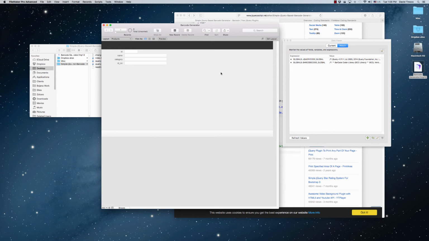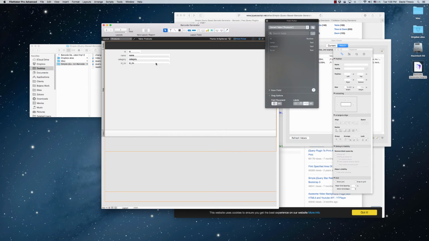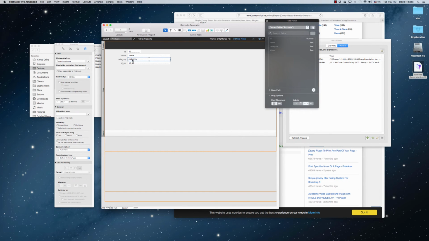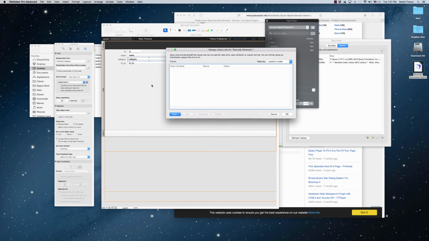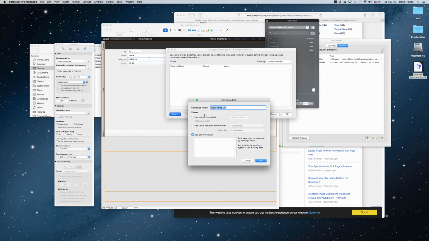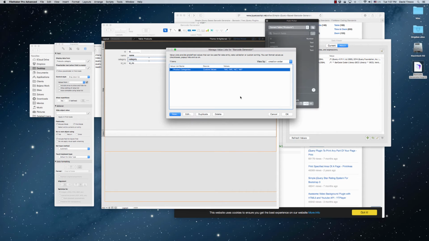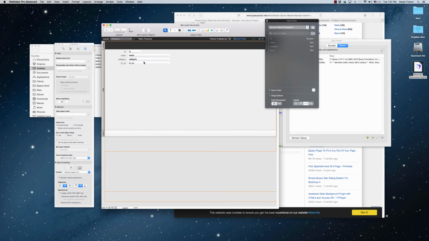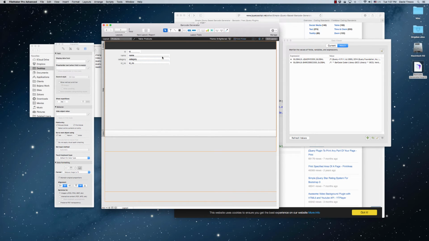Great. Now the next step is we're going to create some products. So the first thing we need to do is we need to add a drop down for our categories. So let's go ahead and create that. And we're going to define a value list. And we're going to call this product categories. And to make it very simple, we will create 4 categories. And go back to browse mode.